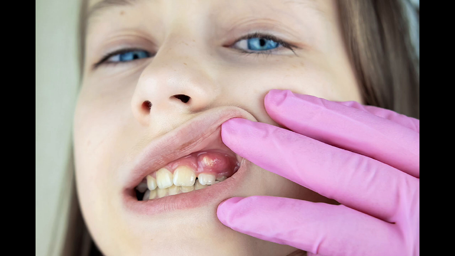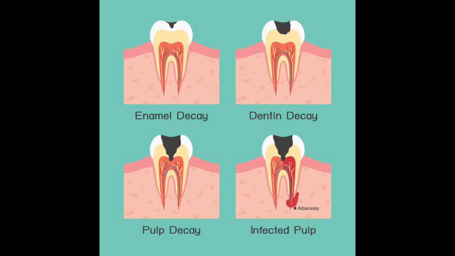How is it treated? Treatment for an abscessed tooth focuses on clearing up the infection and relieving pain. Depending on your symptoms, your dentist might start with a dental X-ray. This will help them see whether the infection has spread to other areas. Depending on the type and severity of your abscess, treatment options include draining the abscess. Your dentist will make a small cut in the abscess to drain the pus. They'll follow up by cleaning the area with a saline solution.